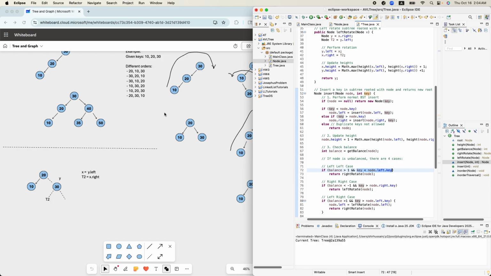So you came to the left side and you say that key should be less than node.left.key. If this is less than the left, that means it is also inserted to the left side.